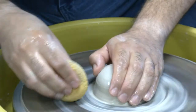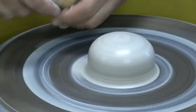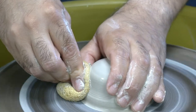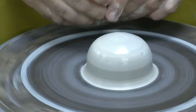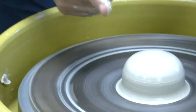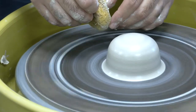Grab a sponge and compress the outer edge with your thumb and fingers. Watch for any little bit of clay on the edge that makes your finger go up and down like an unbalanced record — keep that edge clean or you'll keep rocking your piece. Compressing the outside, you'll see it start becoming a rounded hockey puck shape. To check if you're centered, put your finger on the side and pull back a little — if it keeps tapping you, one side is thicker and it's uneven.